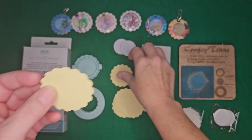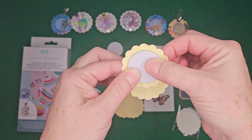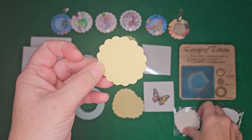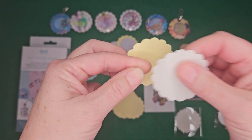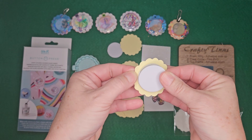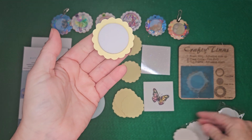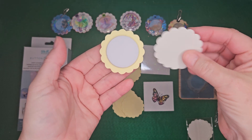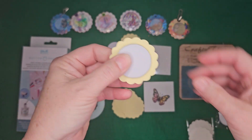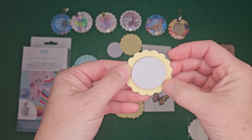Now let's see how much better this is. Before, my entire surface was adhesive for my little foam, and this is 3 millimeter thick by 35 wide. Now with my new refill, it is exactly like the refill that I purchased — it has the cutouts. So now I can remove the center circle, place my foam, and this way I actually know where my foam needs to go. I have the exact same thing as the refill, ready to go. I simply need to use the slit and remove the outer edge. That's how you can improve on making your own refills by using a Silhouette Cameo to kiss cut the top of your double-sided adhesive.